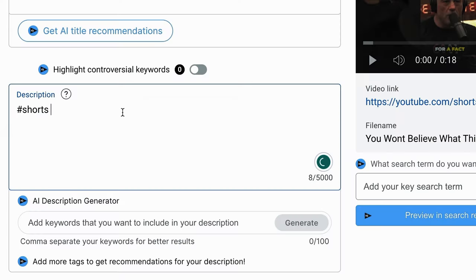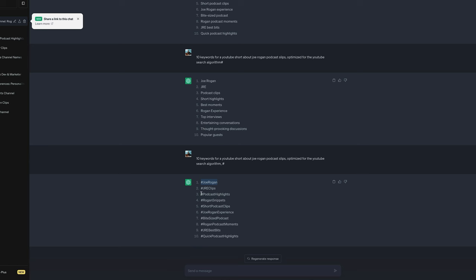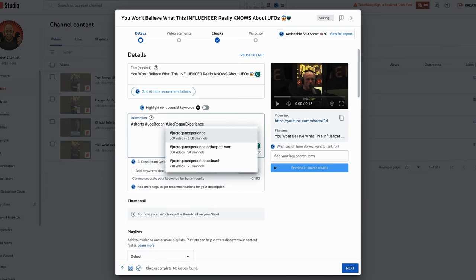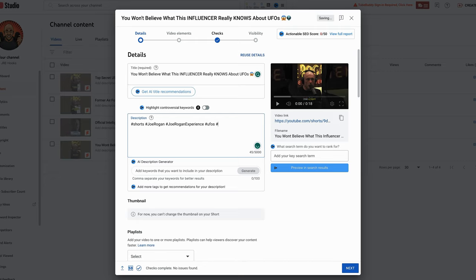There we go. A very, very important tip that I want you guys to do right here is to always use hashtag shorts as the first tag. I'm not 100% sure if it's gonna make or break your short, but I know for sure that it's gonna help with YouTube categorizing your video the right way, so make sure to do it. It takes a second. I'm gonna use those tags right here and add hashtag aliens and hashtag UFO to this one, since this is the topic of the video.